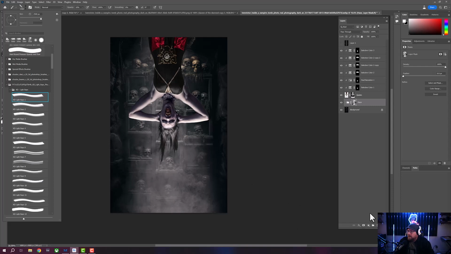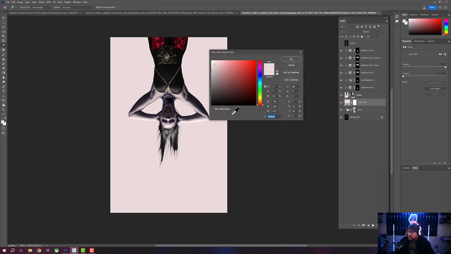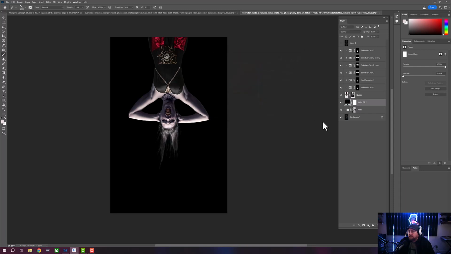I think what I need to do is put it on a separate layer though. So I'm going to create a new adjustment layer. Oh, sorry, that was a mask. Edit undo. Create a new solid color. I'm going to change this to completely black. I think, yeah.